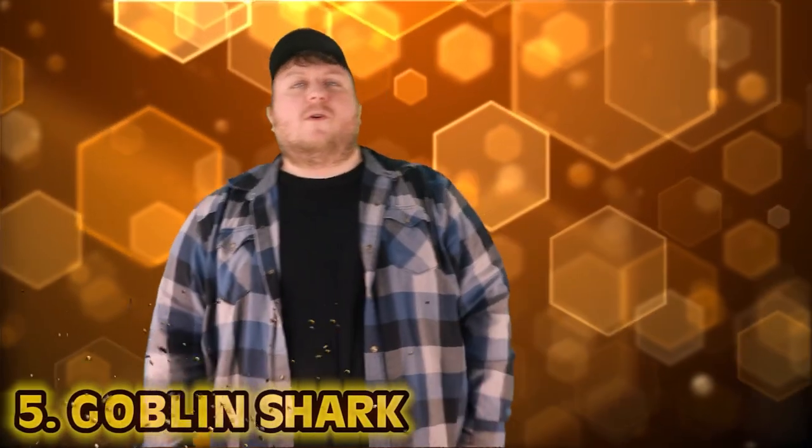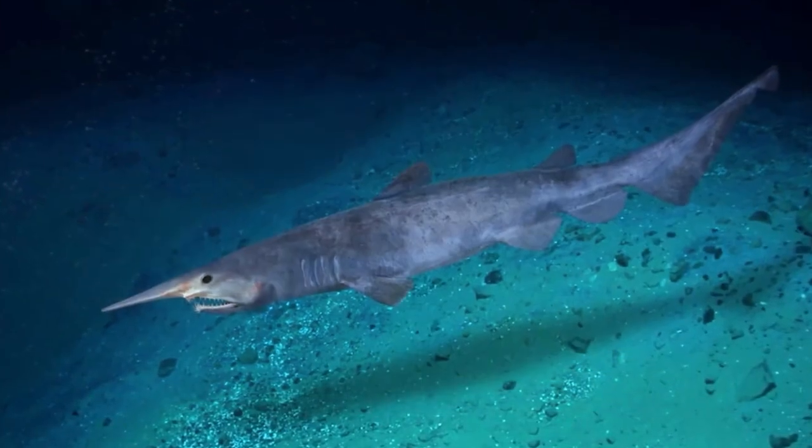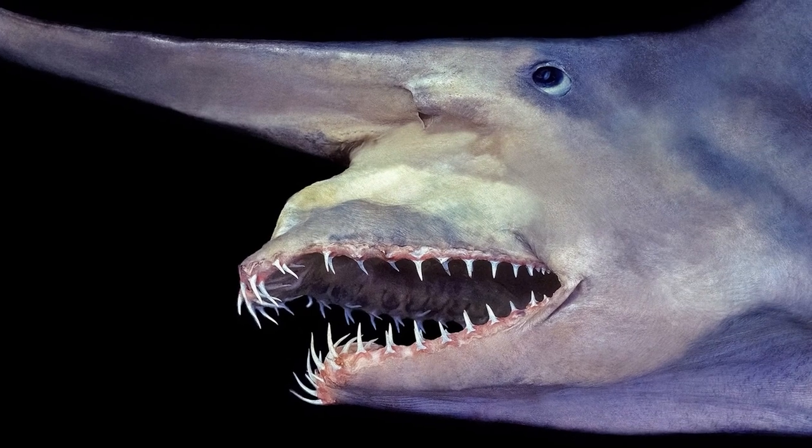Number 5: Goblin Shark. Imagine there was a shark, but mother nature wasn't completely sold on the design — it's fast, lethal, naturally blends into the water, but it just needs something more. So she added nail-like teeth, an extendable jaw, and a Jedi sixth sense. Goblin sharks live at the bottom of the ocean floor and eat pretty much whatever they can find. They hunt in darkness using their elongated snout that has a spider sense when something gets close, and a jaw that extends to grab food — like Commando Pro from MW2.